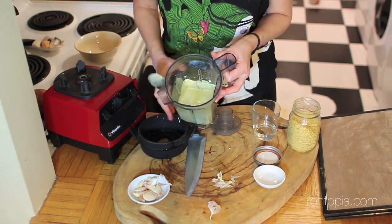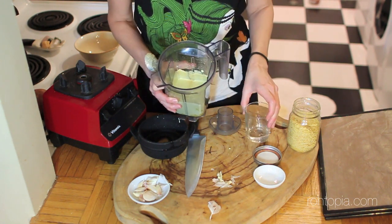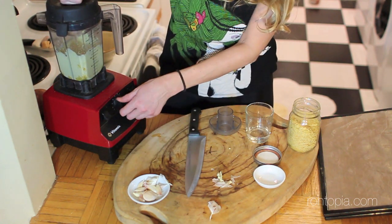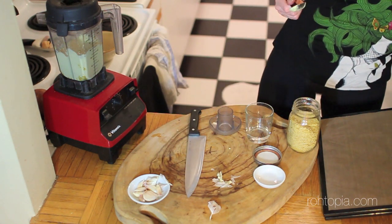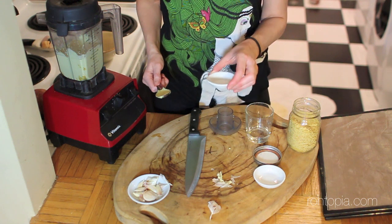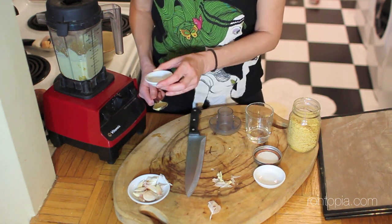So ooey already. As you can see, I use quite a lot of water here, but that's okay. As so often, I forgot salt. So here's my salt, and I'm gonna throw that right in.